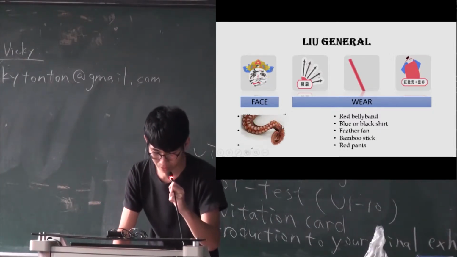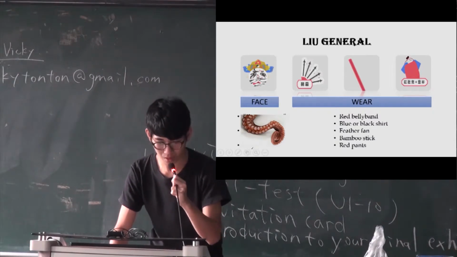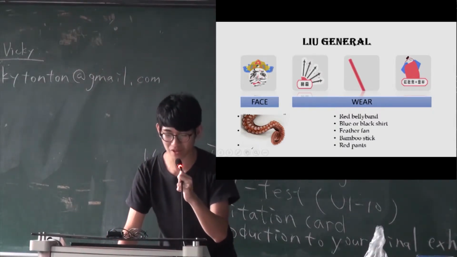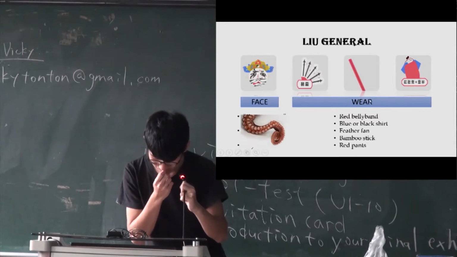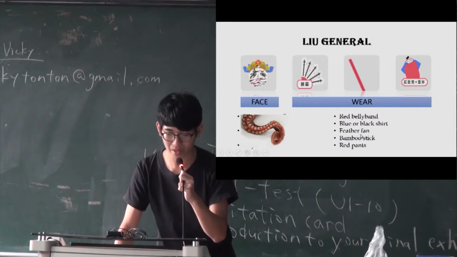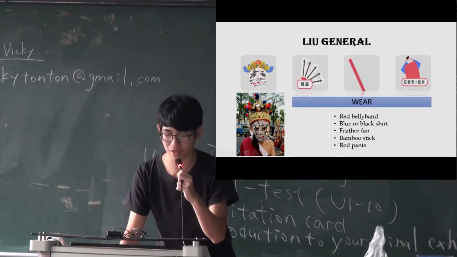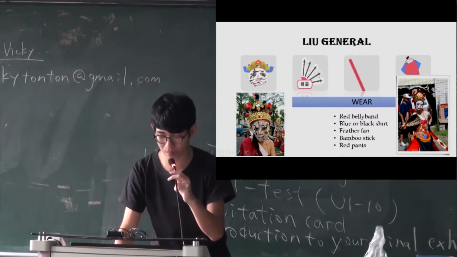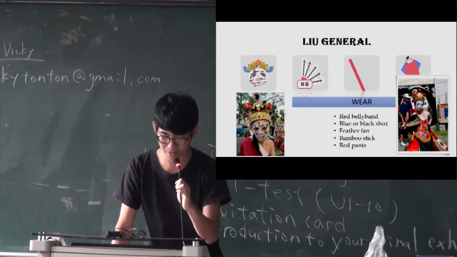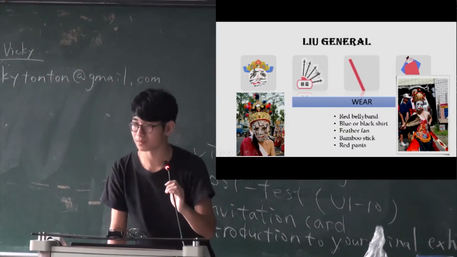And the difference between Gan General and Liu General is the face. We can see the Liu General face. It is called octopus on face， 就是类似章鱼脚的，在这边，like this. And he has a big eye and a small eye, and a right mouth， 就是他是大小眼，而且他是歪嘴的。然后 he wears the same， 就是一样 red belly band, blue or gray shirt, feather fan, bamboo stick, red pants， 像这样 like this. Right mouth， 然后这边就是类似 octopus.